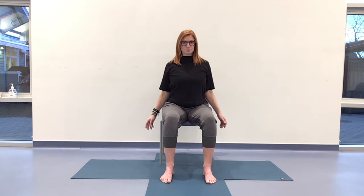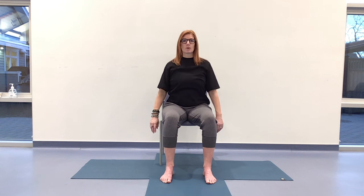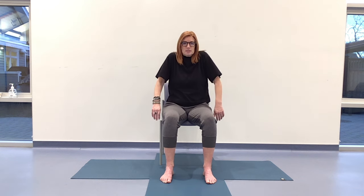We're just moving through the shoulder girdle, trying to smooth it out just like you smoothed the breath. Stay connected to that breath length, and the breath guides the movement. The end of that exhale, let's pause and then take those circles around in the opposite direction. Whenever you decide. You can take rest, of course.